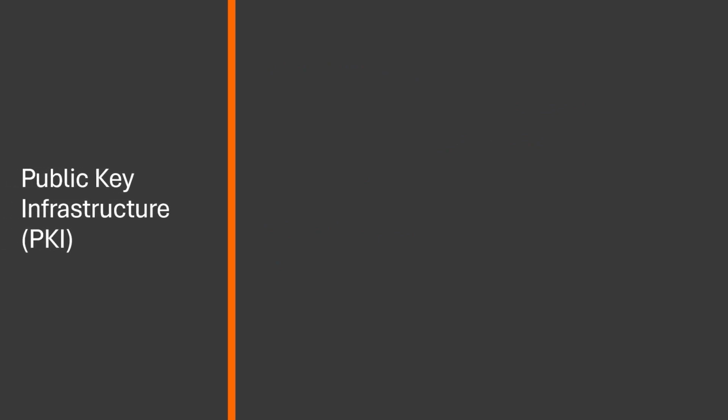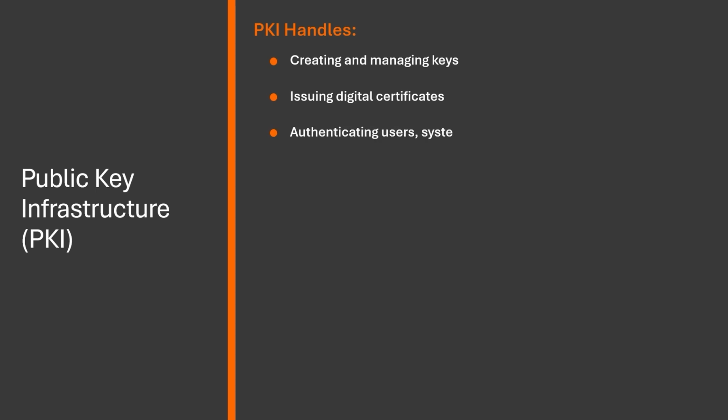PKI is the framework that makes all of this work securely in large systems. It handles creating and managing of keys, issuing digital certificates, authenticating users, systems, and software. PKI relies on certificate authorities, which are trusted parties that issue digital certificates. These certificates bind a public key to an identity, like a domain name or an individual's email address.